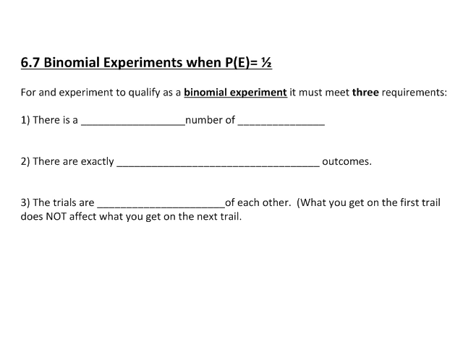The first one is that there needs to be a fixed number of trials. So what this means is we need to set exactly how many times we're going to do the experiment. Like we're going to flip the coin 5 times, or we're going to answer 10 questions on a true-false test. We need to set the number of times that we're going to do it. So there needs to be a fixed number of trials.